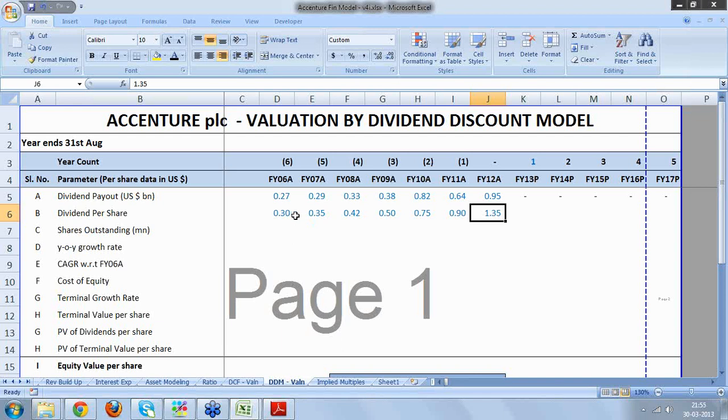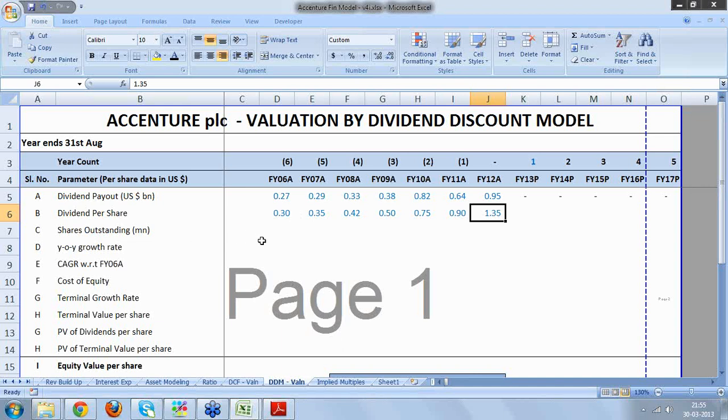Accenture has been returning as much as 50 to 60% of its total cash accrual back to the shareholders, primarily because it's a cash-rich company. It has no capital expenditure, no debt to retire. They have already been into share purchase for a long time. Net of mergers and acquisitions they are doing, they still have surplus cash. So the best way is to return the money to your shareholders, and that's exactly what Accenture has been doing, and that's probably also a reason why Accenture continues to be a pet stock of almost all the big or leading mutual funds, definitely in India.